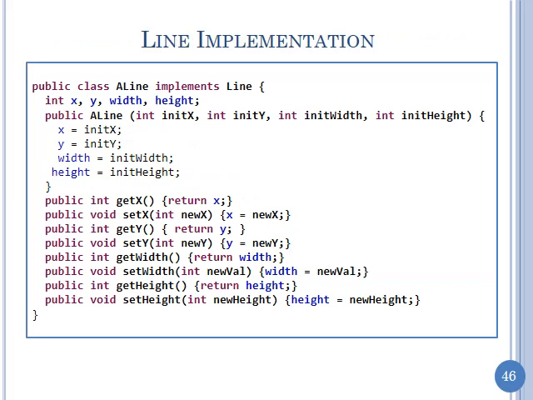And here's my implementation. And I have a constructor that takes the coordinates in the bounding box. Now, if I wanted another constructor that took two endpoints, I'd be in trouble, okay? Because those would also be ints, and I wouldn't be able to define that constructor. But I'll have to use setter methods in that case. But that's my implementation, okay?